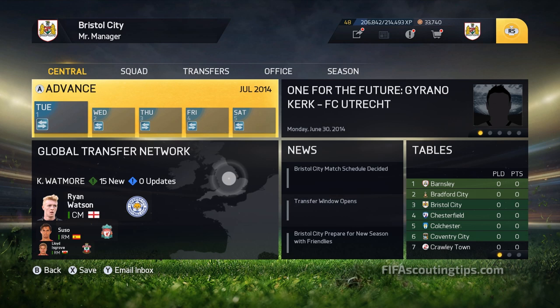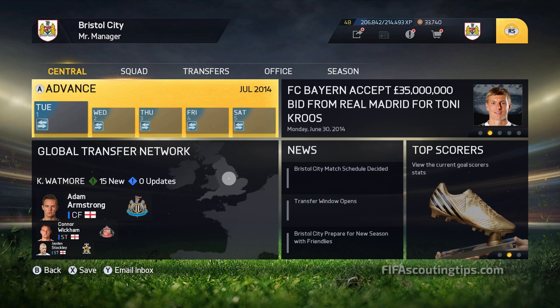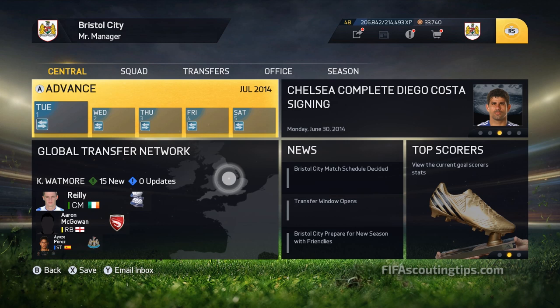FIFA 15. Now, these videos are going to be perfect for teams on a tight budget, because every player in the lower league gem series will cost you £1 million or less, and if you can't buy them in the first window, then the value from your scout will be £500,000 or less, so you know that by the time you can put an offer in for them in January, they'll still be very affordable.